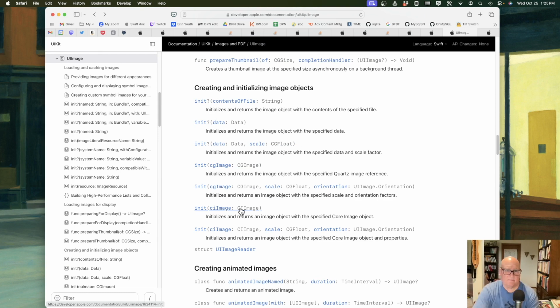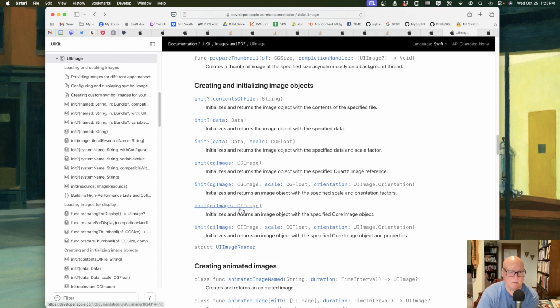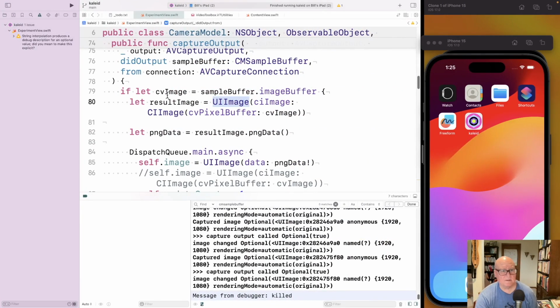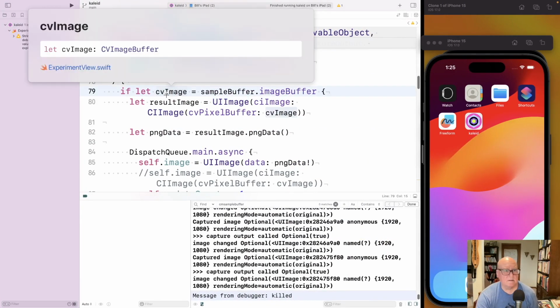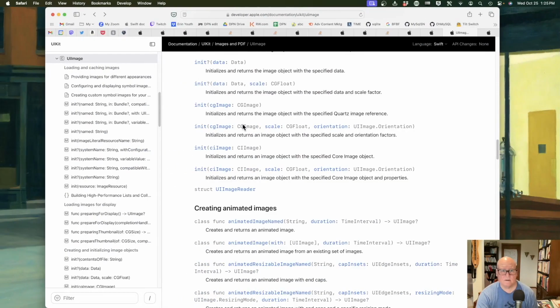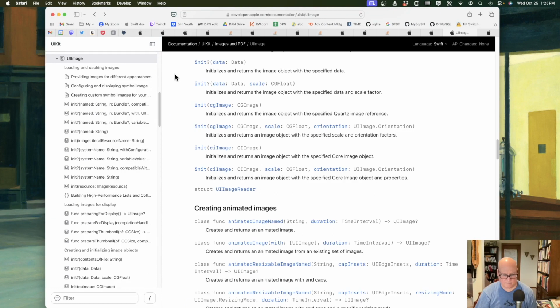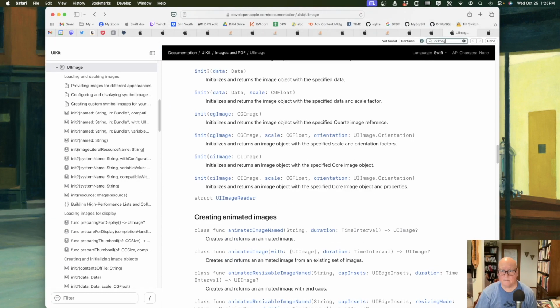Now, CI is Core Image, CG is Core Graphics. I don't know which one's lower. But I don't have one that takes a CVImageBuffer. Yeah.